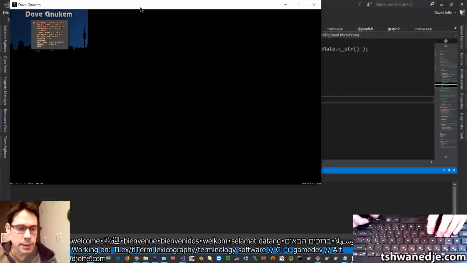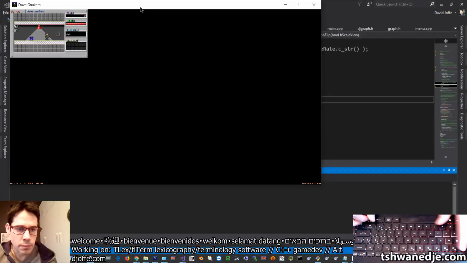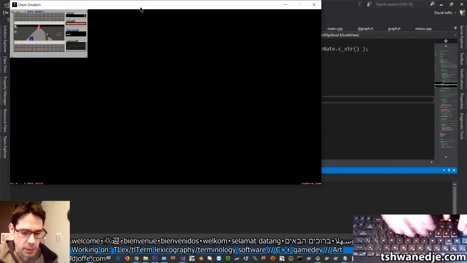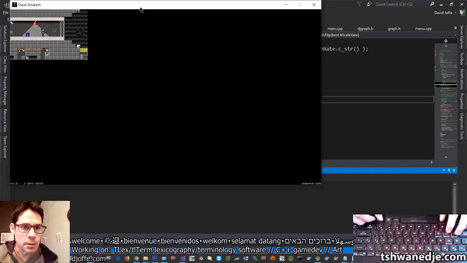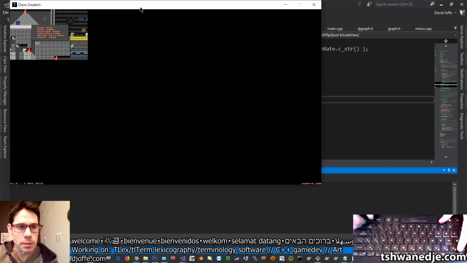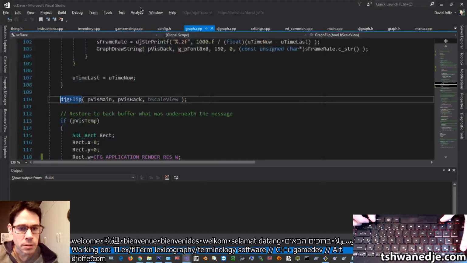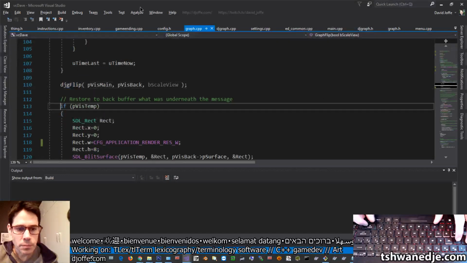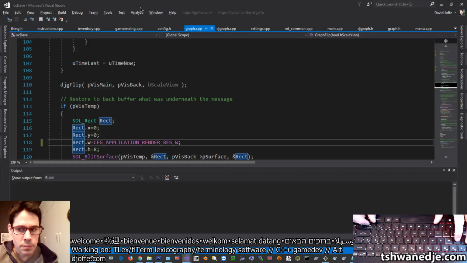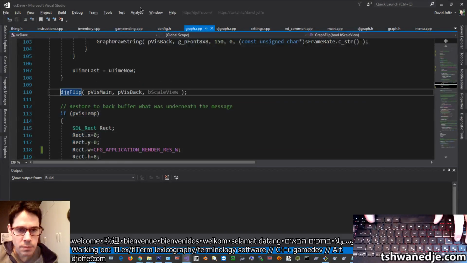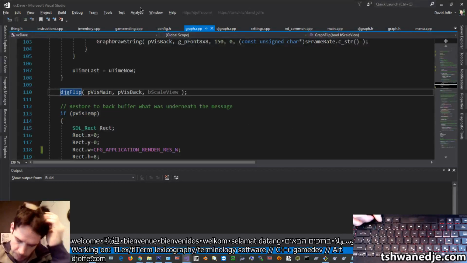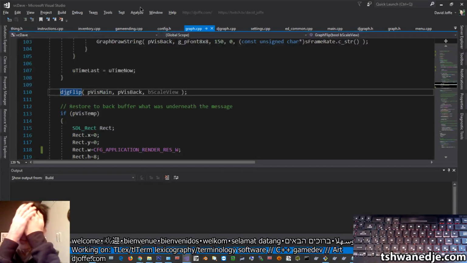If you look at the other mode, the Control-Shift-W mode, oh, it's also not drawing the health anymore. That's because the game flip. I don't know why it's not drawing the health.